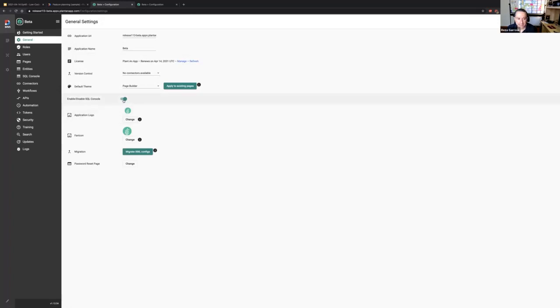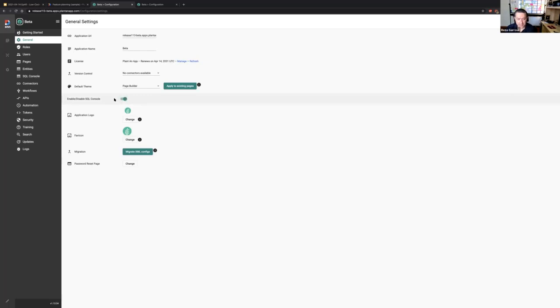And so in order to get access to it, it'll be there in 1.13 for everyone, but it starts out disabled. It is very powerful and allows the querying and exposing of the tables and the data in the database. And so you want to make sure that if you want to use this, you turn it on first.